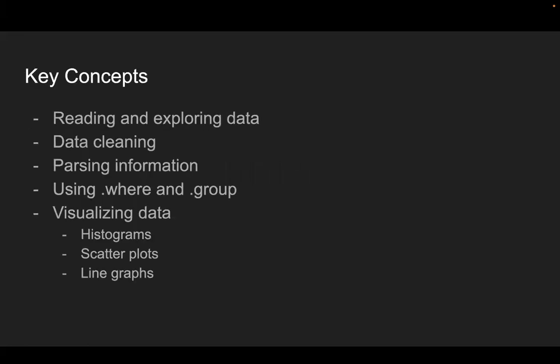So some key concepts we'll go over are reading and exploring data. So once you have a data set, the first thing that you want to do is look at your data so you know what you're dealing with. You're going to want to look at the different columns, what data is stored in the columns, so you can have a better idea of how you want to analyze your data. Then we'll talk about data cleaning.